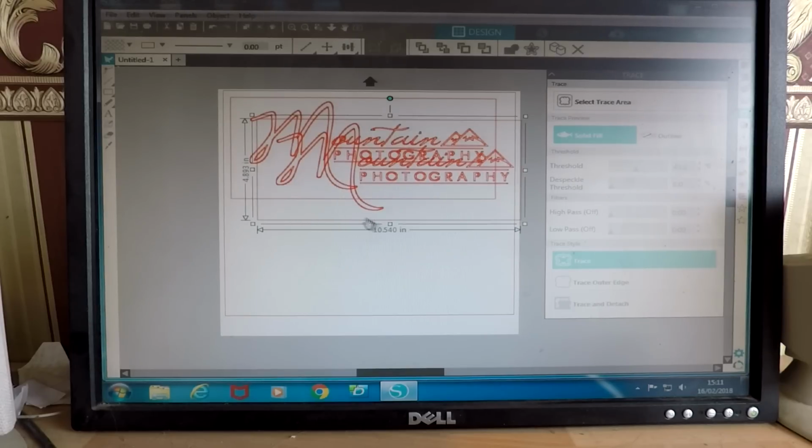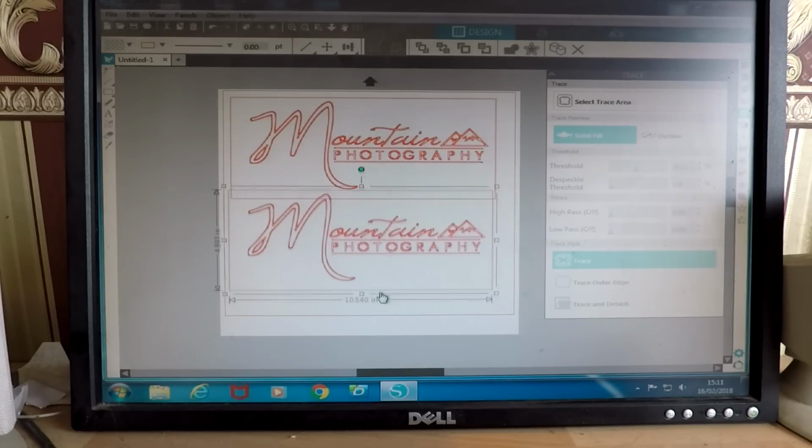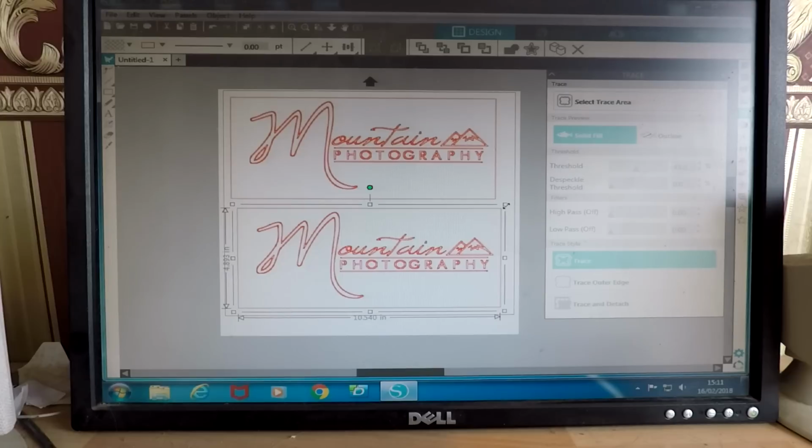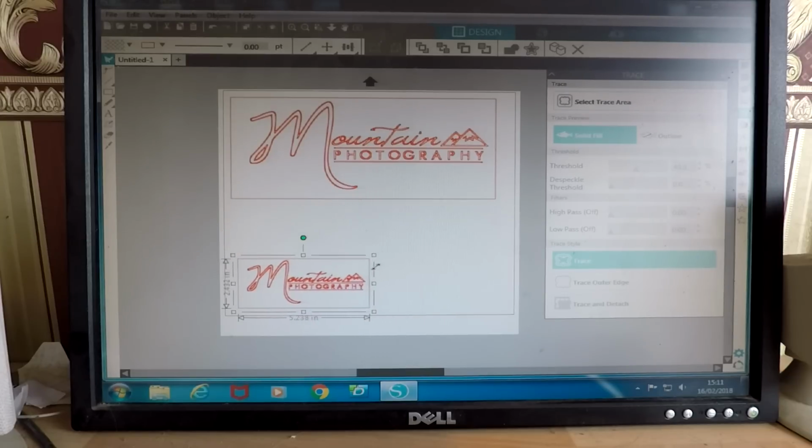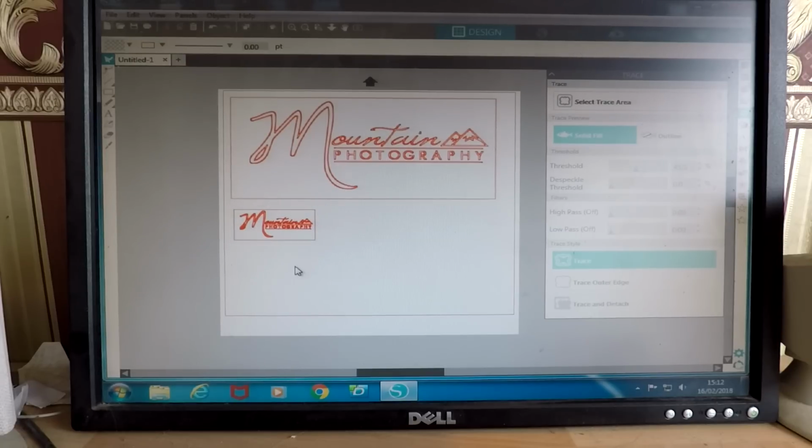And as you can see there, I've actually got a duplicate image, which now I can resize and take down to the size of a breast logo and just move it up there. If I wanted to do just one, I could just cut that one out, not a problem whatsoever. Well, on this t-shirt here, what I actually require is two. I've got a hoodie and a t-shirt to do.